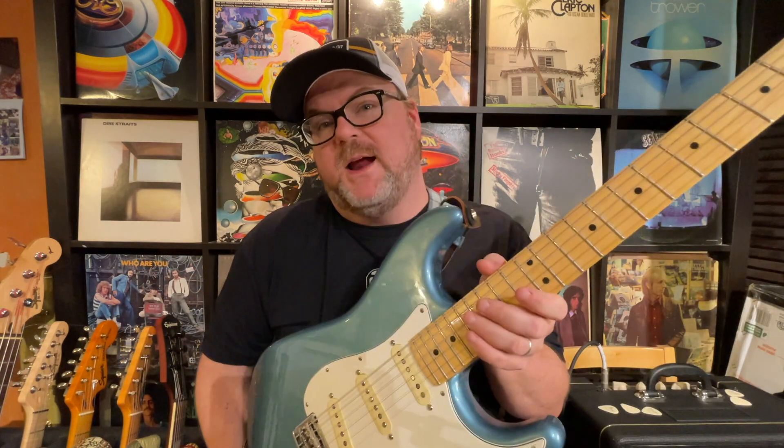In the scheme of things it partially makes sense, but it's kind of getting out of control to me for instruments made overseas that are supposed to be affordable and approachable for people getting into playing guitar. Now the only thing really left for them are Squiers — which are great guitars, but they're not Fenders. Would you pay a thousand dollars for a Mexican-made Fender? That's the bottom line question. I'm not really sure I would — when I saw this at $699 I thought there's no way I'm paying that.